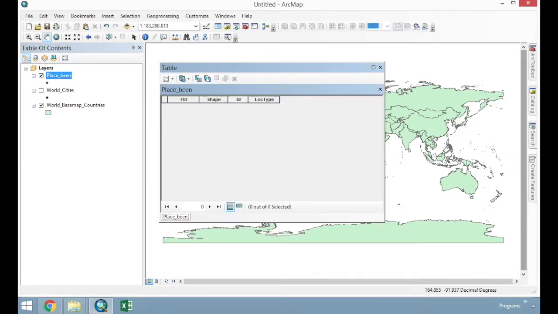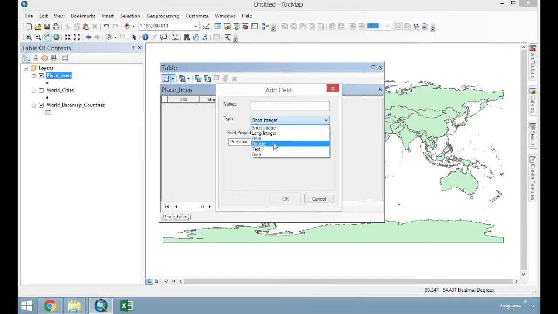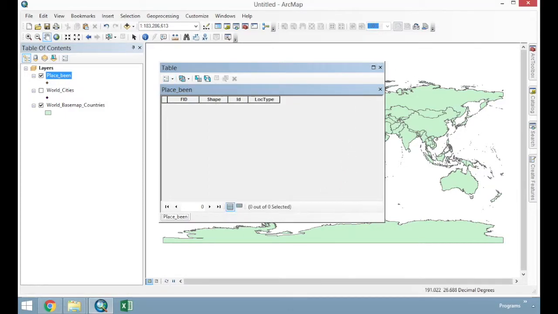In my worksheet, I show you the different types and how to work with them with respect to some of the precision and so on. Precision and scale are two words that you'll find if you try and add a float or a double. Precision is essentially the total amount of numbers that you have, whereas the scale is the numbers after the decimal point. So if you have a precision of 6 and a scale of 4, you'll have 2 numbers before the decimal point, and then you'll have 4 numbers after. So you can set that within this particular thing. It means that you can set the size of the field relative to how much space it's going to take up. So fairly simple in the end.